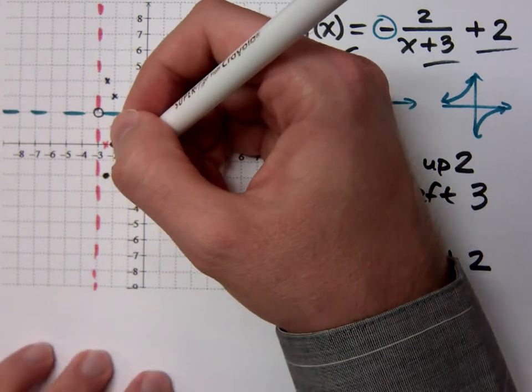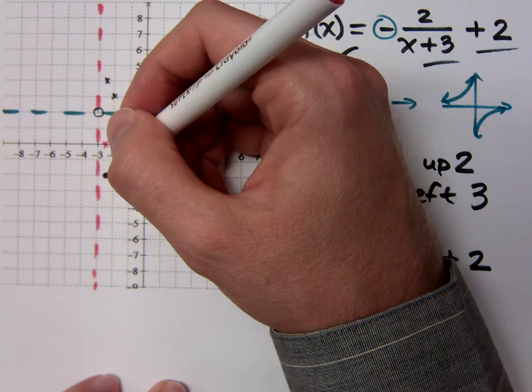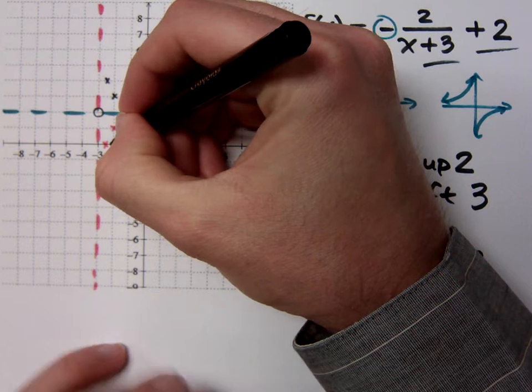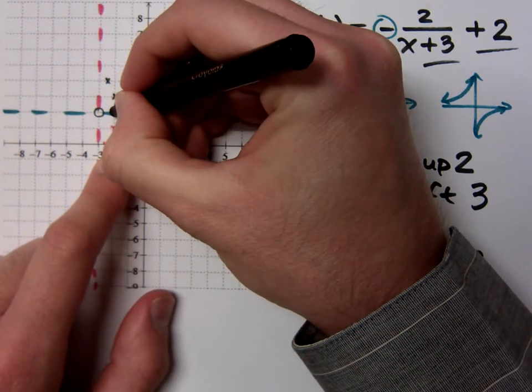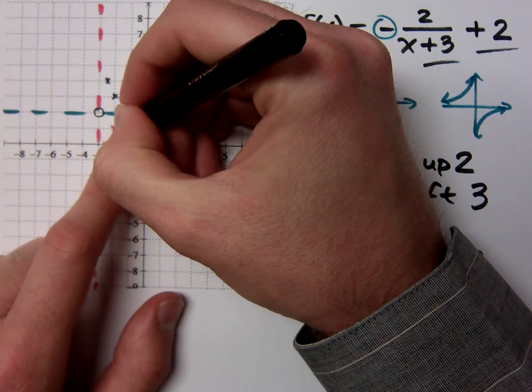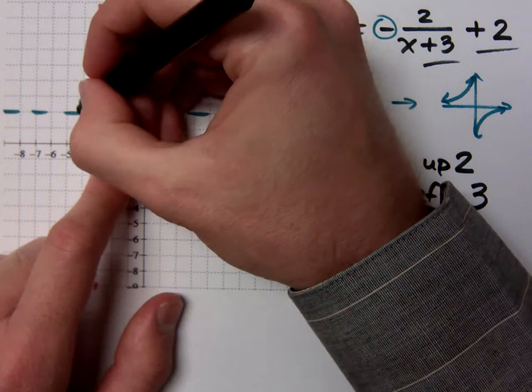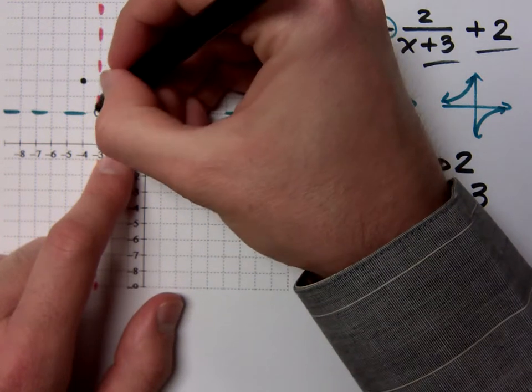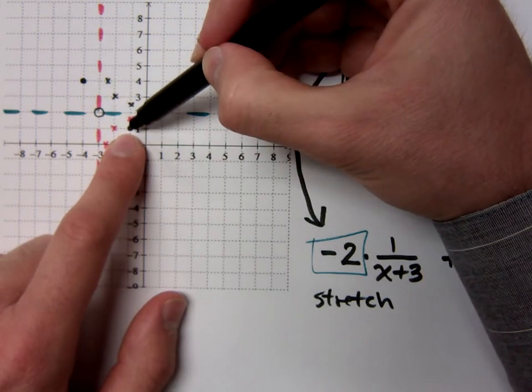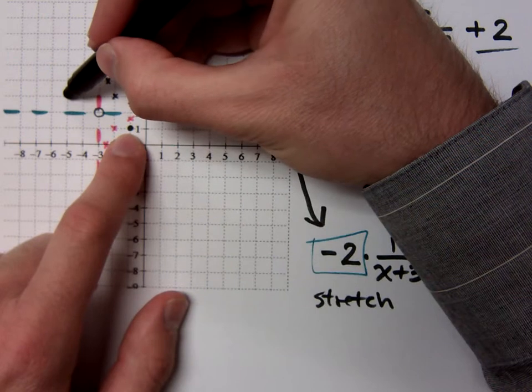Now, we've talked about how there's an origin about the intersection of the asymptotes, right? Let me show you how that works, and then you can get those other points. Notice that this point right here, I went to the right 1, down 2. Do you all agree? Instead of going right 2, down 1, I'm going to go left 2, and up 1.